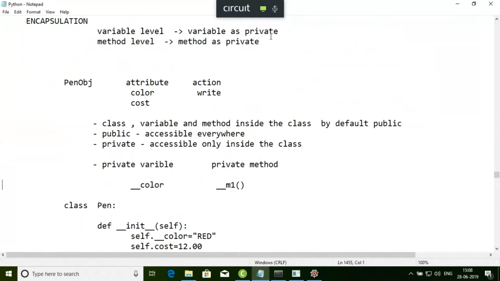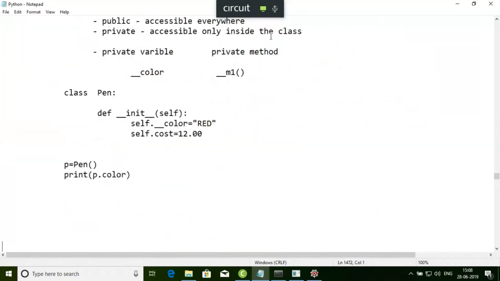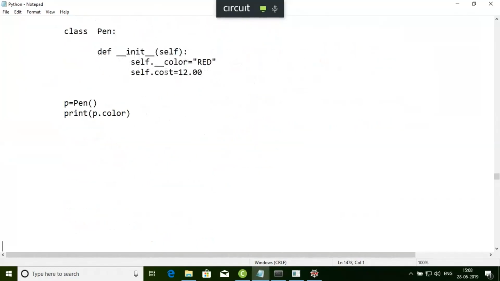So in this example, I have just shown you how I can hide this variable value and how I can use this hiding at variable level, because that is a private variable you have created here. Correct. Now I have to give an example of how I can hide a method from outside the class, right? So let me write one method first.